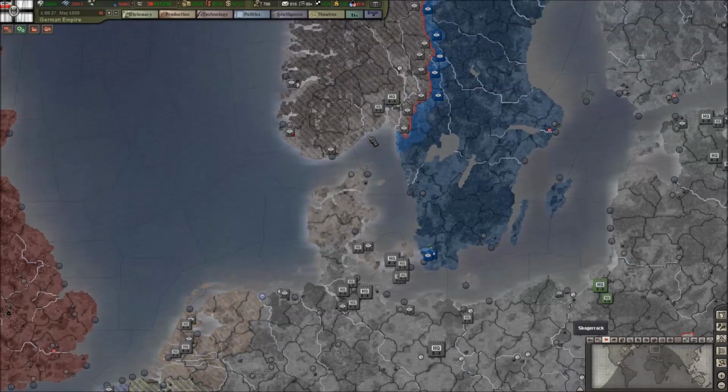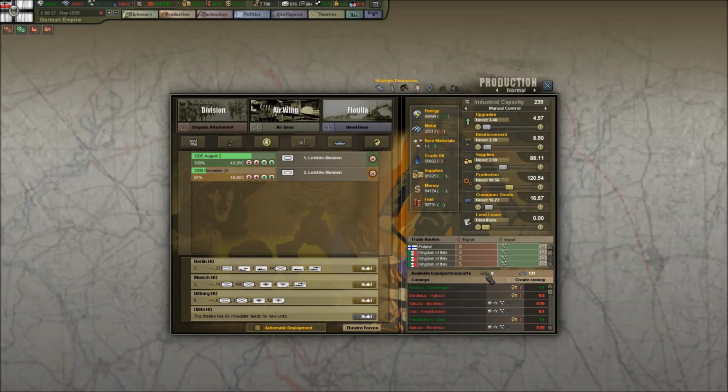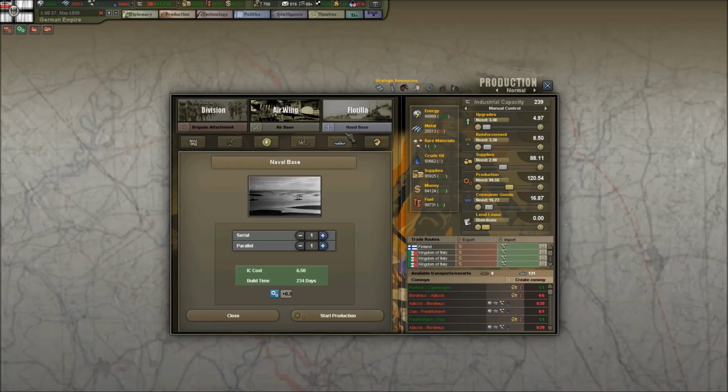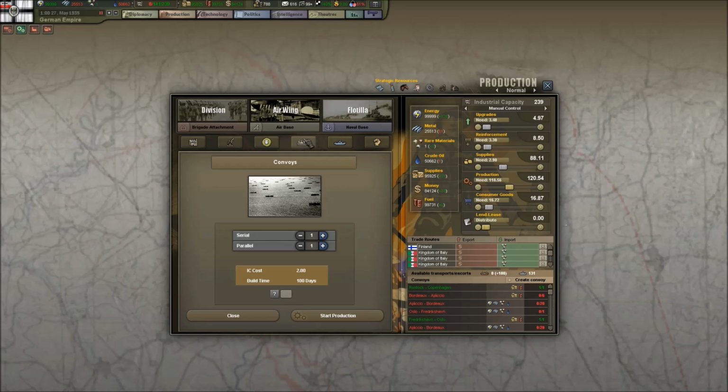Anyway, since we're having so much trouble supplying Norway up here, I was looking, and I actually have 0 transports or escorts available for my convoys. So we were working on building out some light tank divisions here, but I wanted to make sure that we did not forget about the escorts and the convoys. So I'm going to build a 10-pack of those, since I do have over 100 escorts available to us. I'm going to build another 10-pack after that.